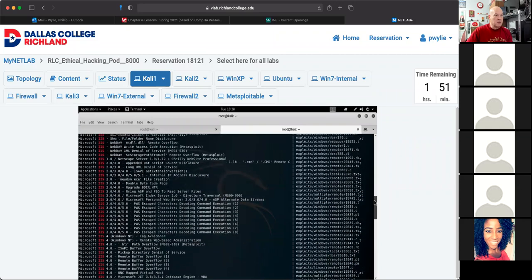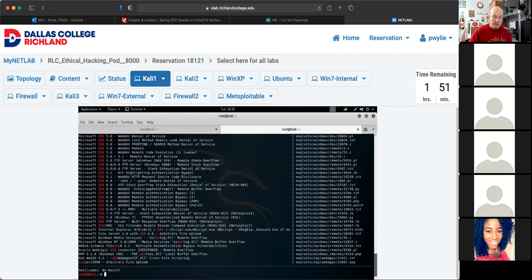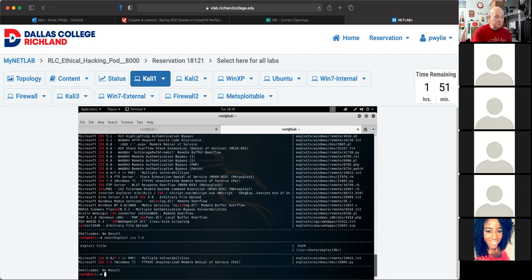In some cases, you want to get the information specific to the version that you're looking at during your test. So we have multiple vulnerabilities, and these cover multiple versions. This one covers versions 6 up to 7.5, and this is using PHP as one of the types of language you're using instead of just straight HTML.